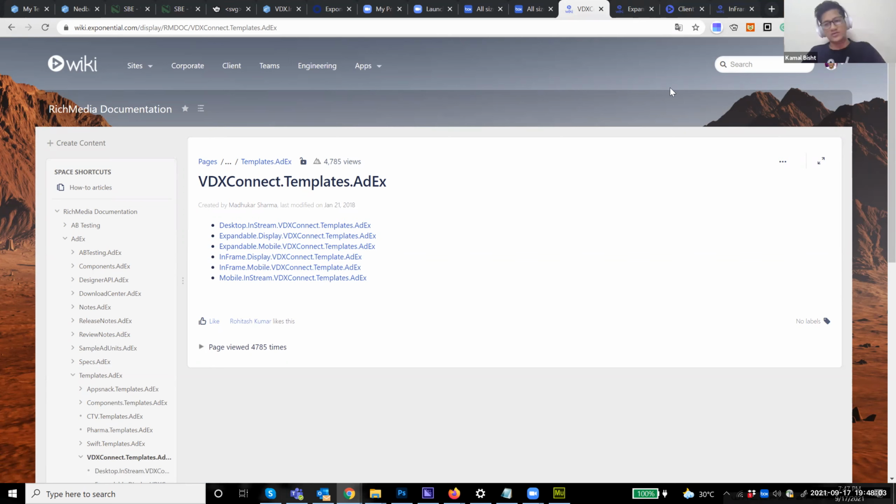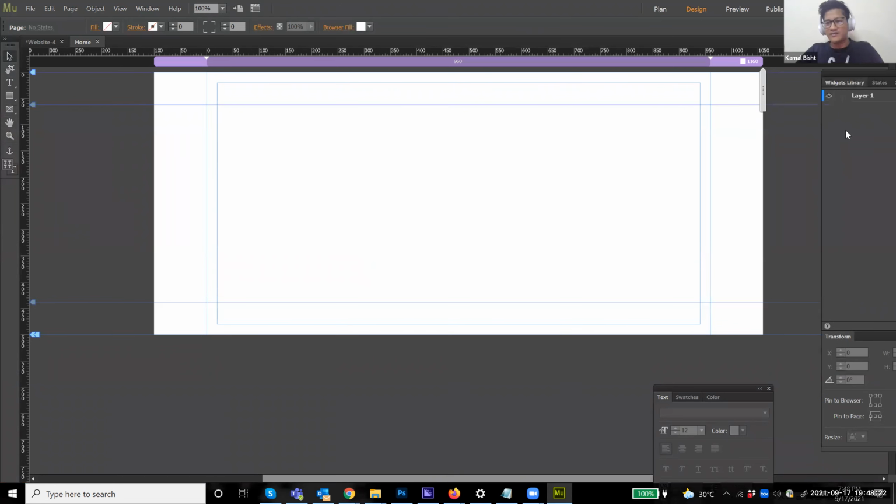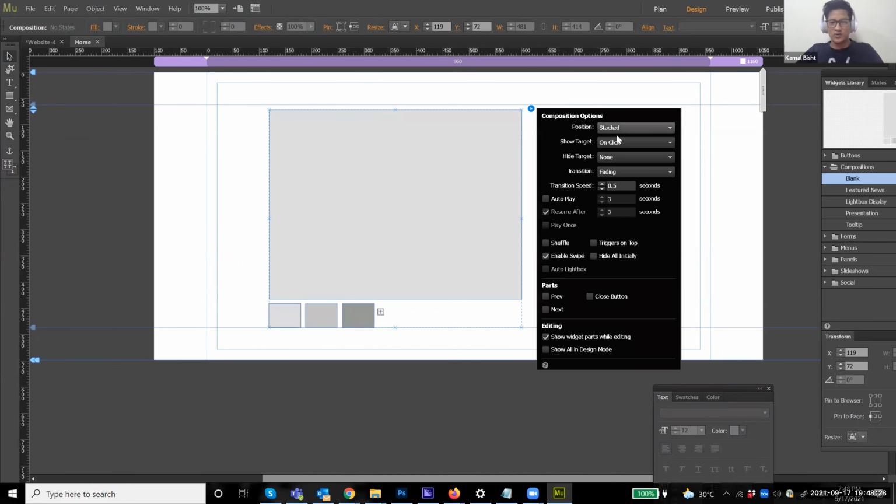So these are fixed. There is no responsive, even for mobile, because sometimes what happens in mobile is we just swipe the gallery, right, like this. There's an option, I don't know if you guys have checked, but I didn't tell you. This is a blank composition. In blank composition there is an option, you can see enable swipe.